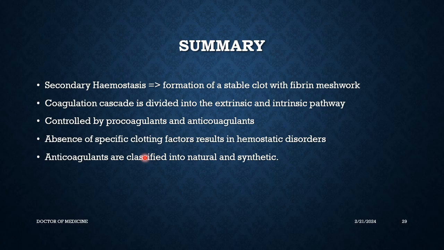urokinase. Then lastly, this is an interesting one, we have what we call a plasminogen activator. It prevents clotting and is derived from the saliva of a bat species known as Desmodus rotundus. So we derive this plasminogen activator from the saliva of a bat. The full name is the Desmodus rotundus salivary plasminogen activator. That's what we call it. So these four are the most common anti-clotting drugs that you might be examined on.